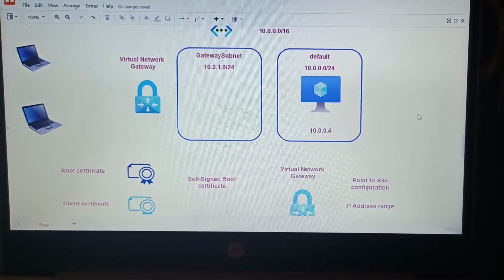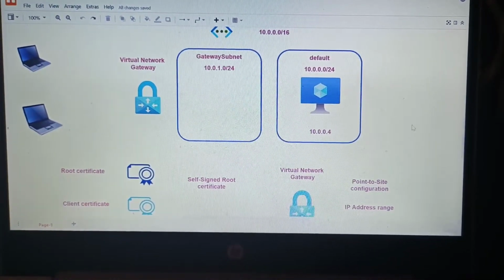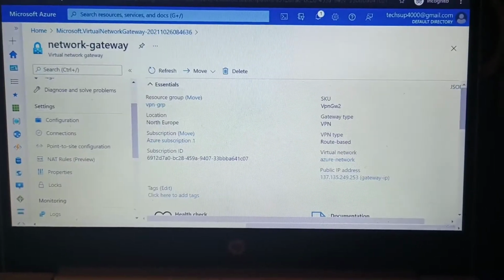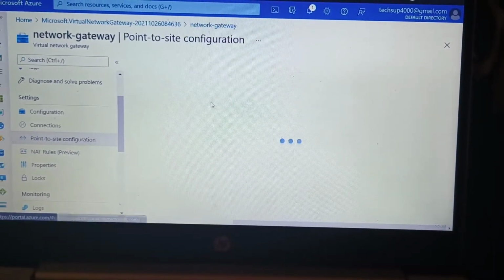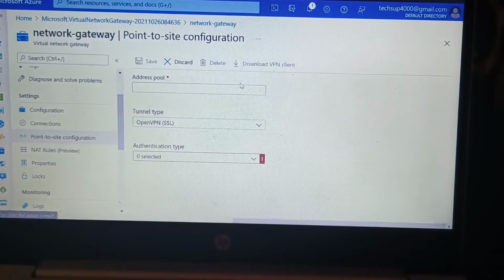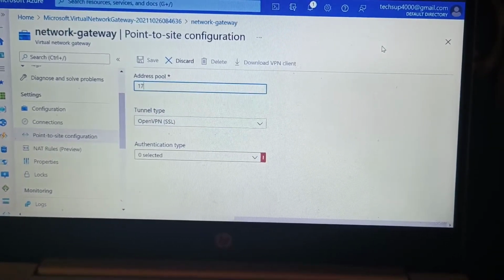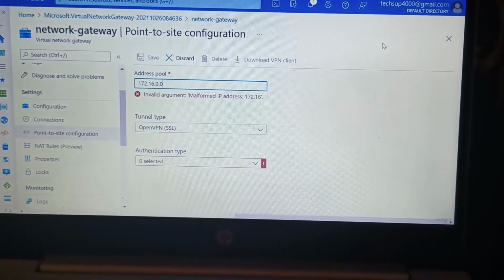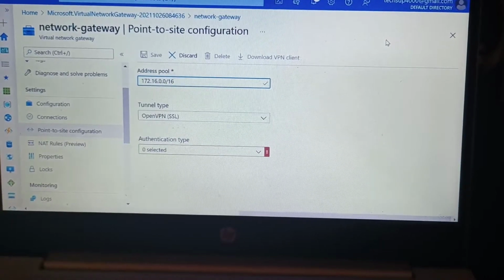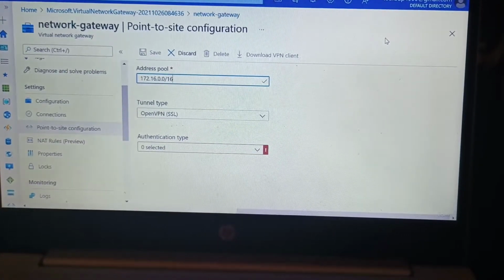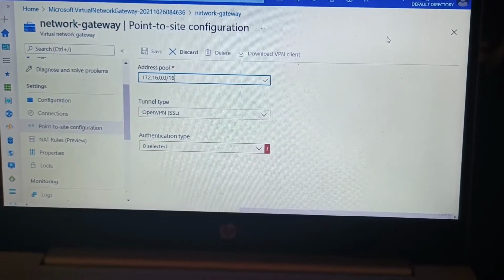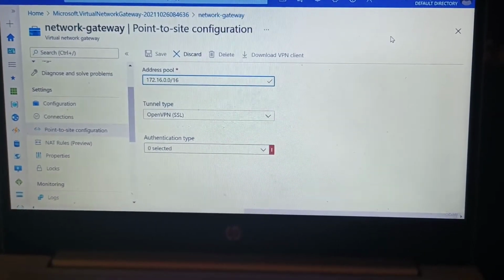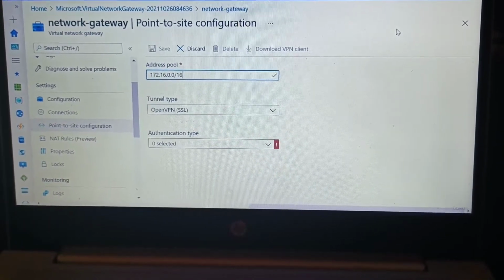Now in the previous chapter, we had created our certificates. Now in this chapter, let's configure our virtual network gateway. So here we need to configure the point to site configuration. Going to our virtual network gateway, if I go to point to site configuration, I can click on configure now. The first thing I need to do is to configure an address pool. So I'm configuring a private IP address range for the address pool. An IP address from this address pool will be assigned to the client machines that are establishing this point to site VPN connection.